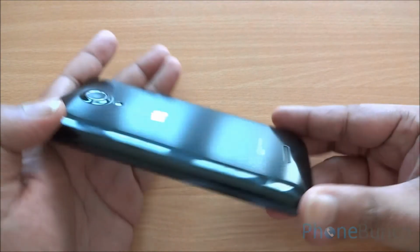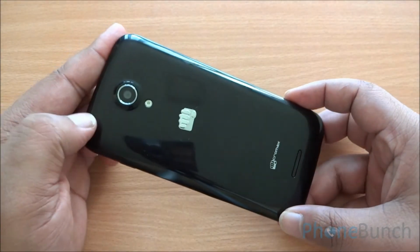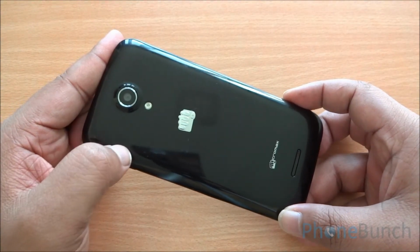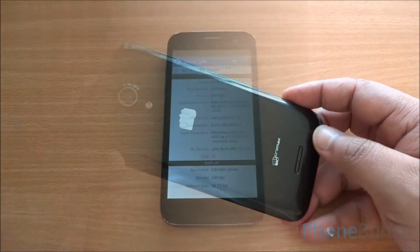If we move over to the back, you will be able to see that it's really glossy, attracts fingerprints. At the top you have the 8 megapixel camera, LED flash, Micromax branding, at the bottom the loudspeaker.